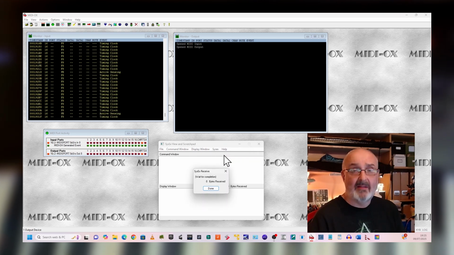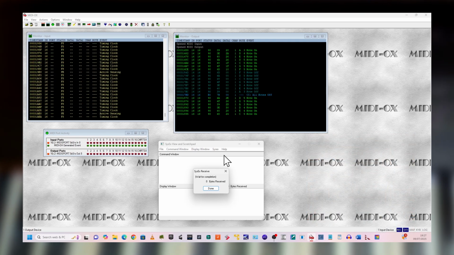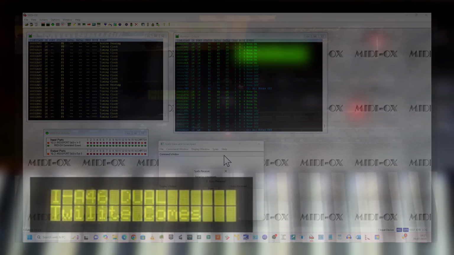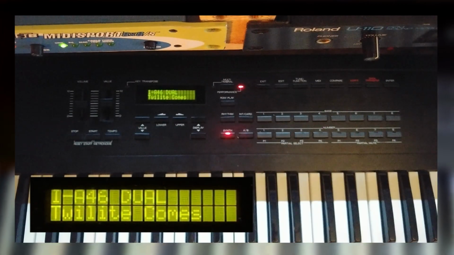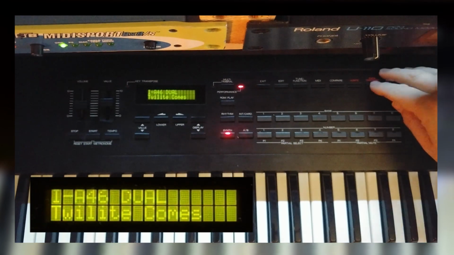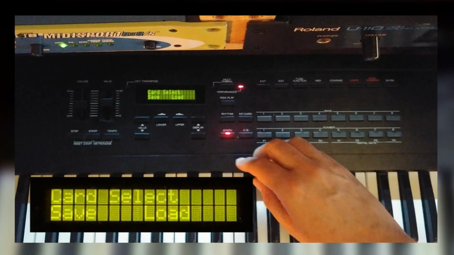So it's sitting there and it's just waiting for data to come. So the next thing then I want to do is to send this dump. So what I'm going to do, it's data transfer, and you can see it says card select.